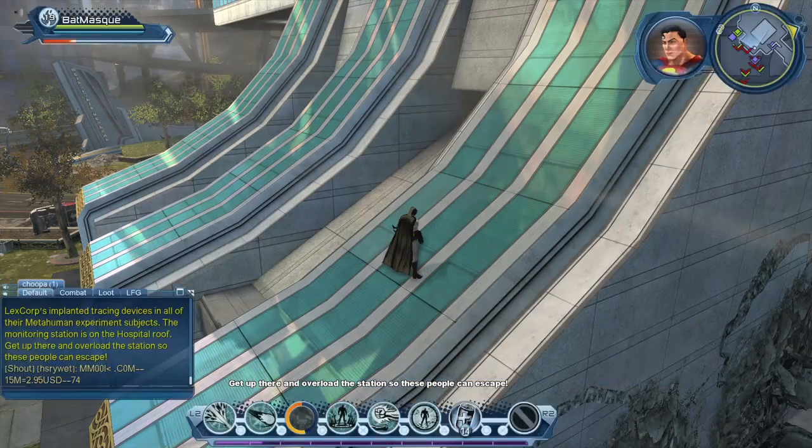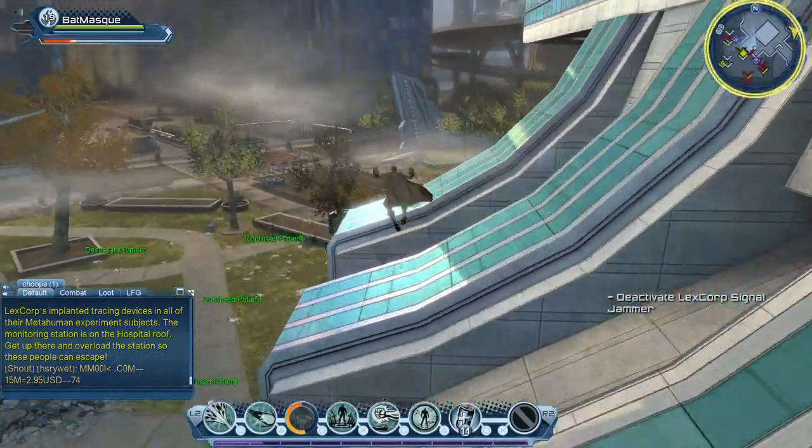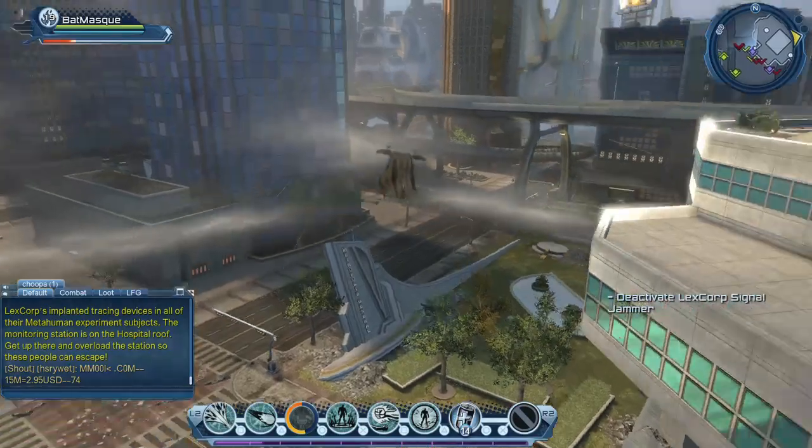Get up there and overload the station so these people can escape.